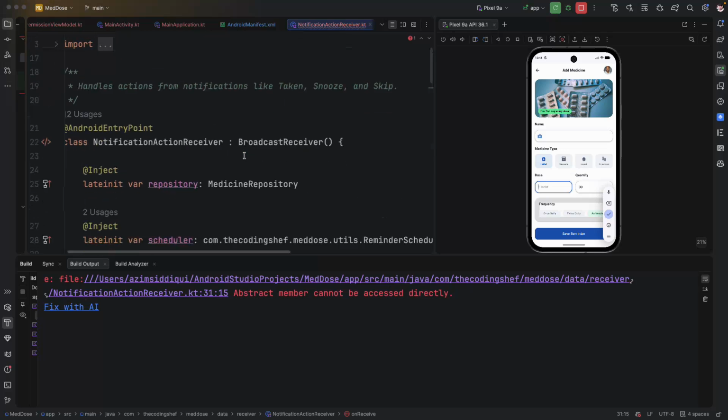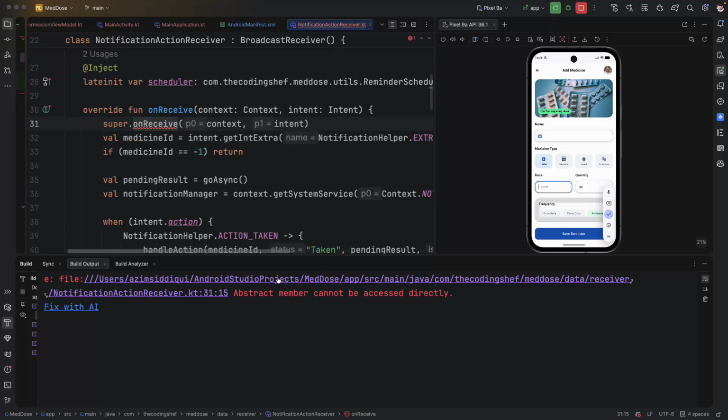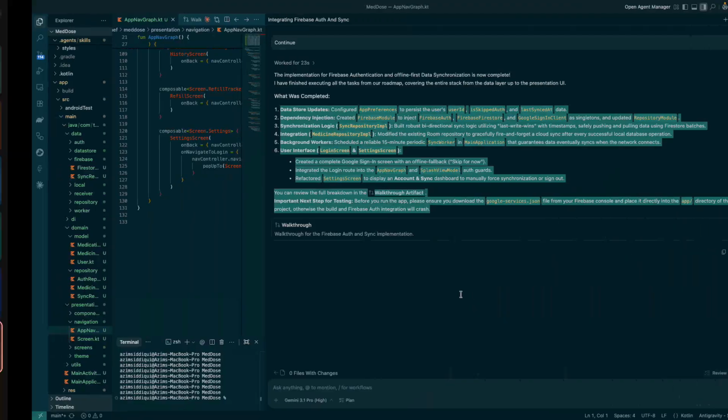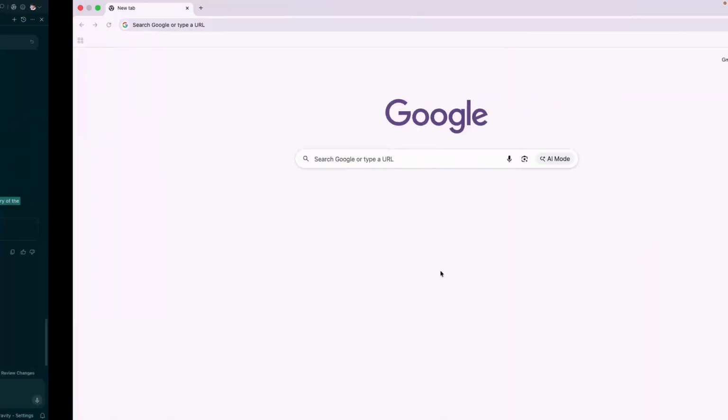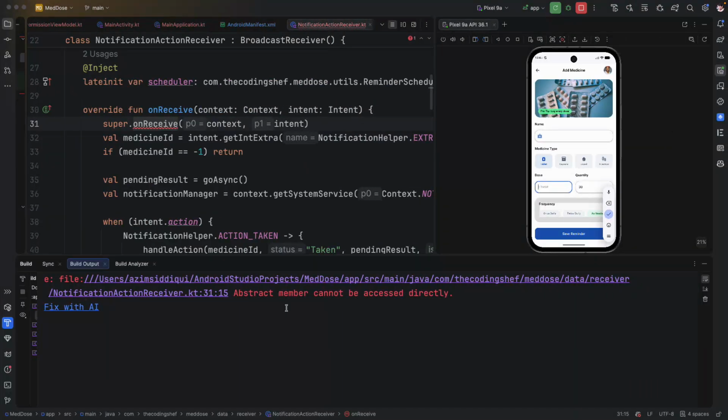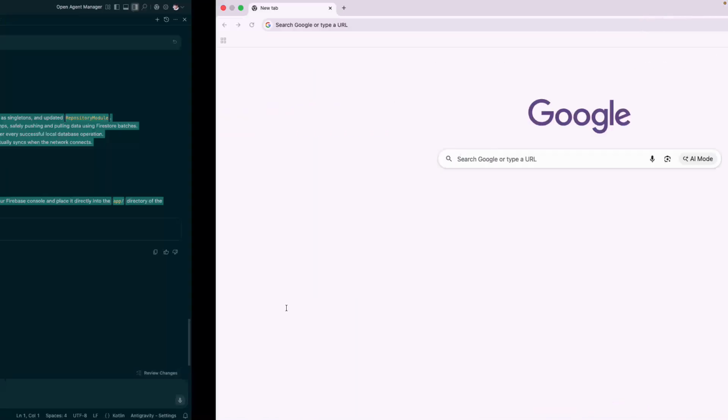Sir, can I ask you something? Yes, Viraj. I've been trying this for so long. Android Studio is not syncing with my anti-gravity, and I'm not able to see or implement my UI or run it at all.